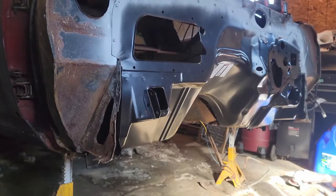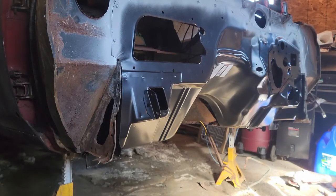Okay, got it in the garage. I got the heater going. It's actually coming up in here a little bit. I can't run this heat too long because kerosene will end up giving me a headache.